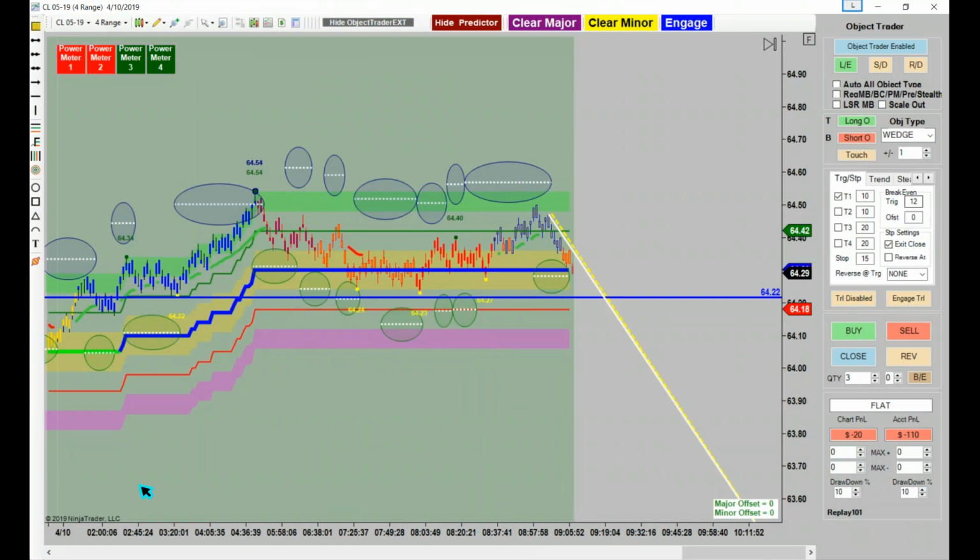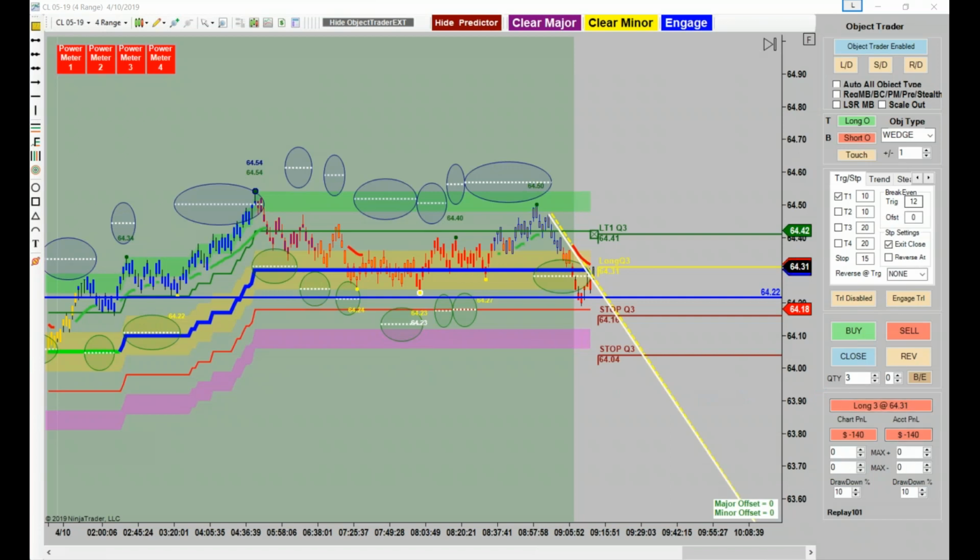It's going a little bit deeper. Speed this up just a little bit and see if we can get something. Now, I would probably have redrawn my trend line a little bit tighter, but anyway, because that looks like it's going to bounce to me right there, and that's where I would have bought it. But let's just do it with the trend line and see if it works for 10 ticks. Touch plus 1. See if we can get our 110 back anyway.